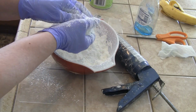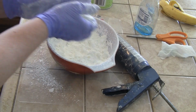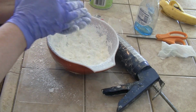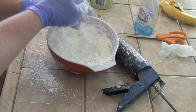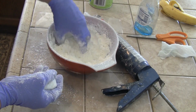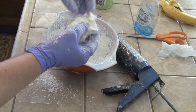But guys, this opens up a whole new avenue of making faux food if you can make your own mold sometime. I do have a mold making kit that I bought, and I'll be using that too. But this is much less expensive. And I can feel it's getting warm. It's still a little sticky.